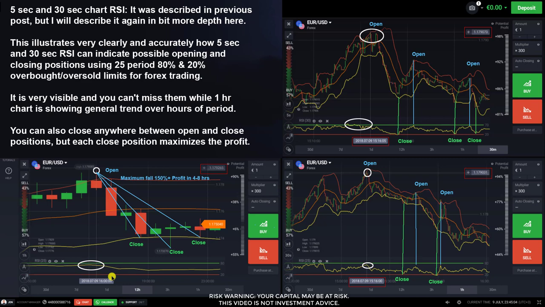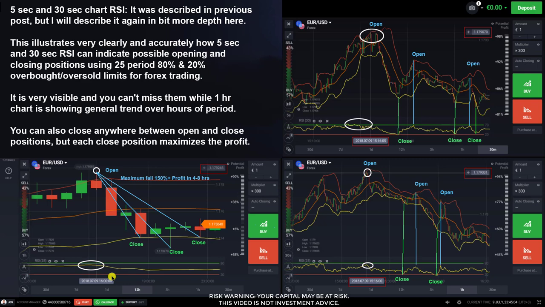If you're looking at this 1 hour chart, there's a big wick on this red candle which generated the peak. At that point, when the peak was generated, this candle was actually a green candle. Then once it reached the peak, it came down as a wick and turned into red. So to find where that peak is, you use the 5 second and 30 second charts.